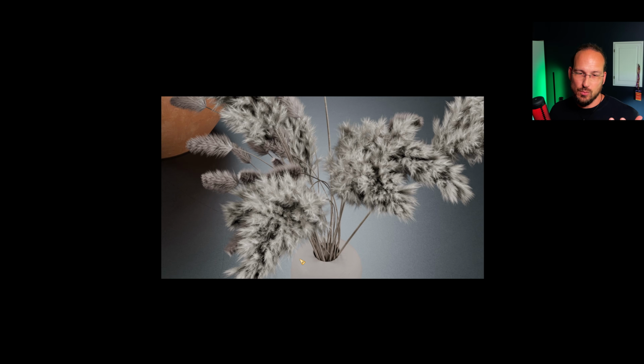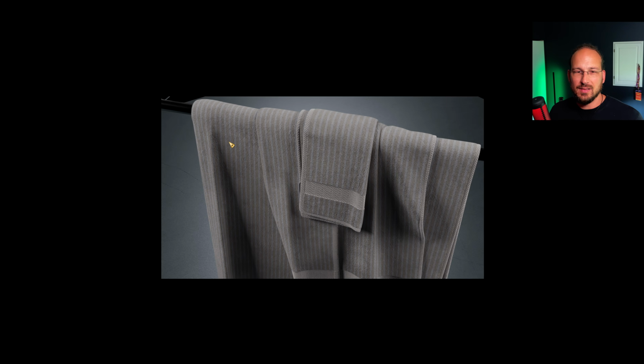And even when you do a close-up render, you still have quite a difference. So this is the same pampas plant in a close-up render without the texture caching. And as soon as I turned on the texture caching, this was the result, which doesn't necessarily look bad, but it is quite a difference. And same with fabric, this towel rack here. I did a close-up render here without the texture caching, and then I did it again with texture caching, where the difference is not that significant, but it is still there.